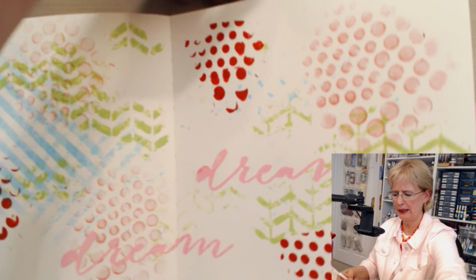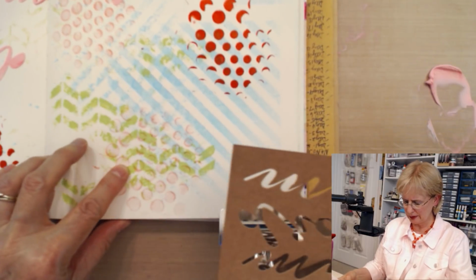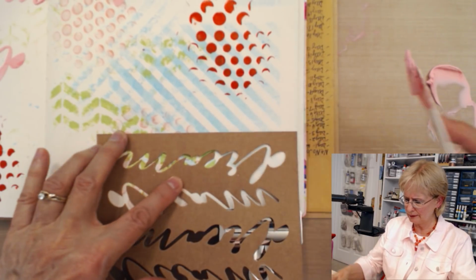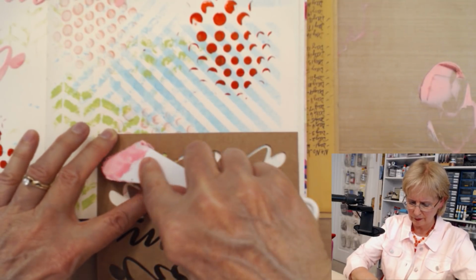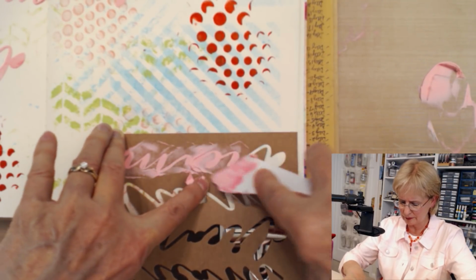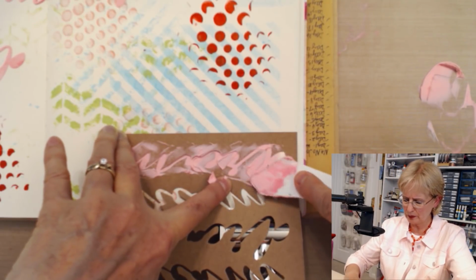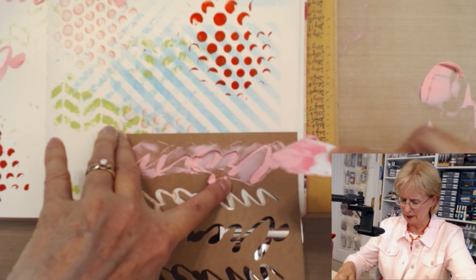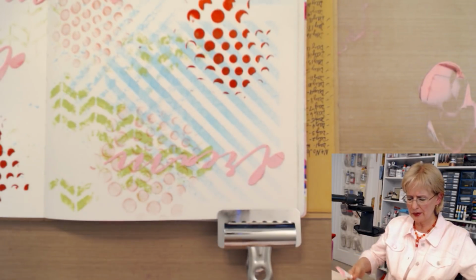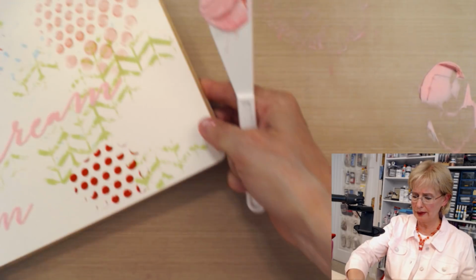All right, let's put one more. I'm going to turn it upside down because I think it'll be easier to get to my book here. We'll see if I can turn the stencil upside down. Let's use a clean part of the stencil here. This is getting to be a little tricky doing it upside down. All right, let's see if we can do it again. Three times in a row, I don't know. Although I did choose a clean section of the stencil. And of course you could mask off these other words so that you wouldn't take the chance of getting something that you didn't want. Not too bad, people, not too bad. All right, so we got it three times on there, and really it didn't do too badly at all.